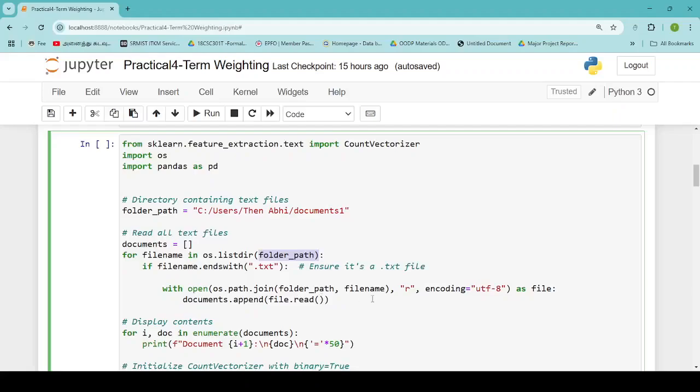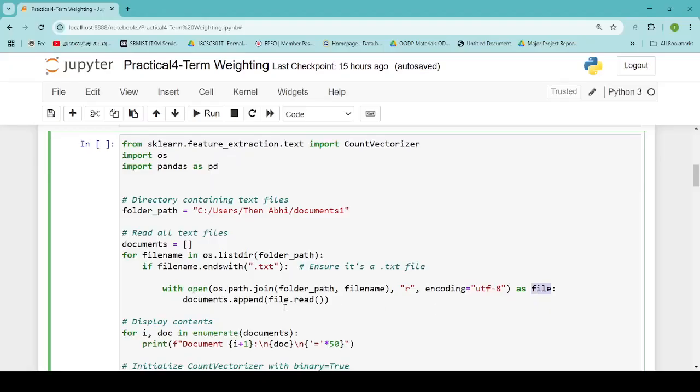If so, we open that file in read mode, with UTF-8 encoding, as a file. The file is going to be a variable. The open method returns a file, and you save it as an object.